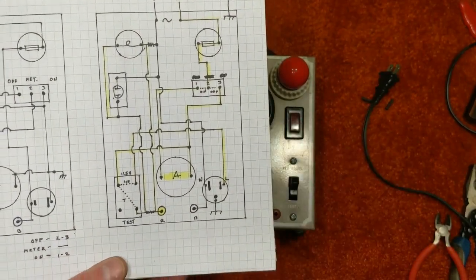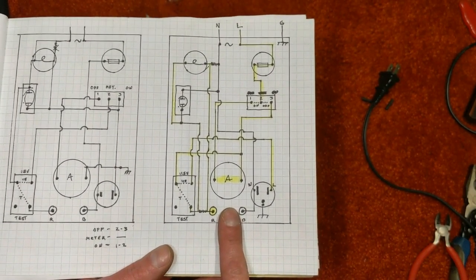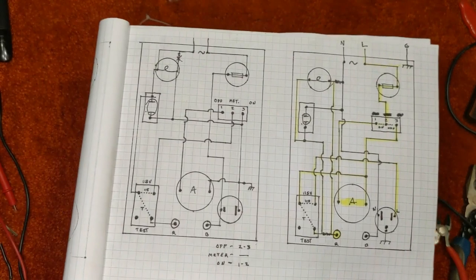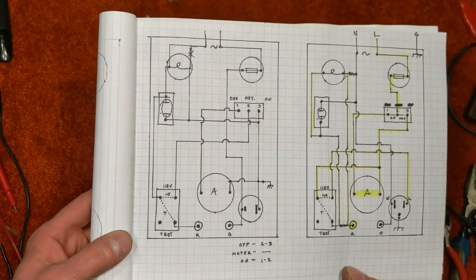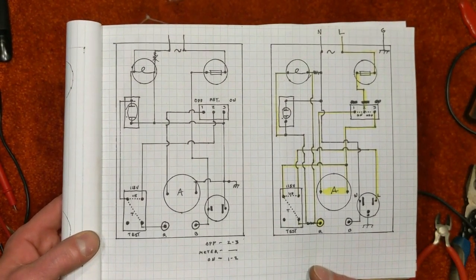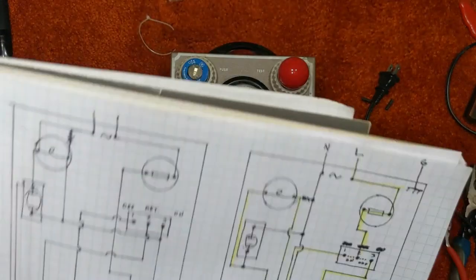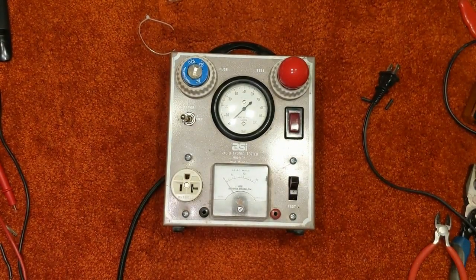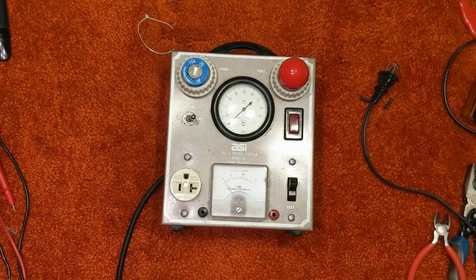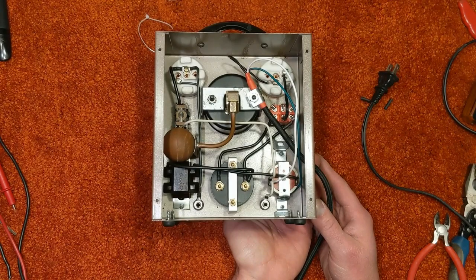Let's see if this is going to work. The schematic on the right is what I came up with as far as how I want the unit to work. The one on the left is how it was originally wired. So if you want to take a look at that, you can pause the video, study it a bit. So anyway, this is what we came up with as far as the completed wiring.